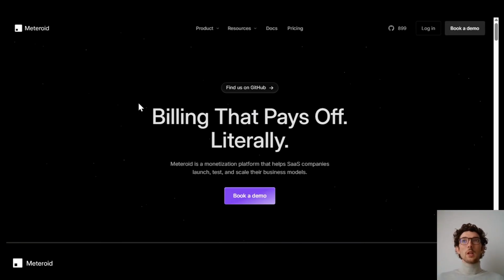Today I will provide you with a brief overview of how the platform is working, so that you can start building with Meteroid. First, you will need to access the platform. To do so, you can navigate our website and click here on the login button. And if you don't already have an account, you will have the opportunity to sign up.